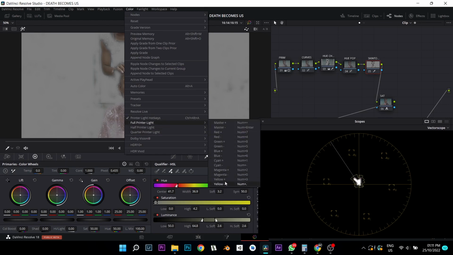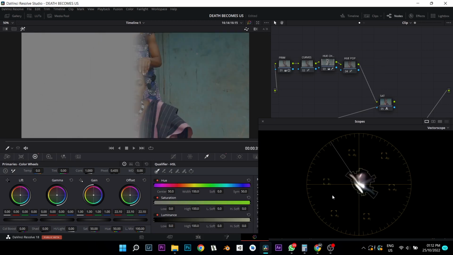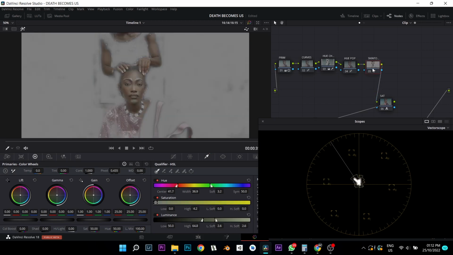Alright, so now as you're showing yellow for my printer lights, what is yellow here? You can see yellow, number pad 3 and number pad full stop. So let's try to take more yellow out of the shot because your skin tones are going towards yellow. You can see this Y stands for yellow. So minus from yellow, oh my goodness, undo. What happened is that I did not turn my number pad on. So now let me turn my number pad on. Alright, so minus, you can see it's going away from yellow. If I took it too far, by pressing 3 on your number pad, it goes back to yellow.